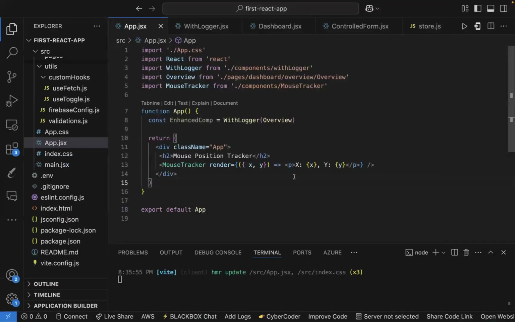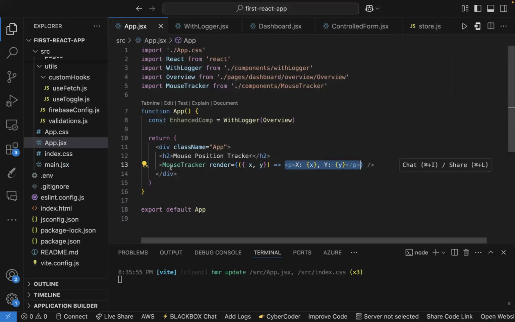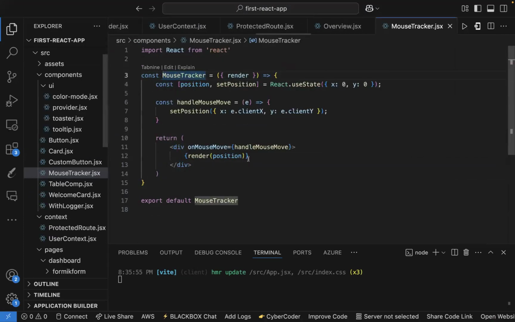Good. So what we've done now is that we are giving this mouse tracker a blueprint of what it should render or how it should render. So now it doesn't have its own pattern of rendering over here. As you can see, it's just this render prop that is here.